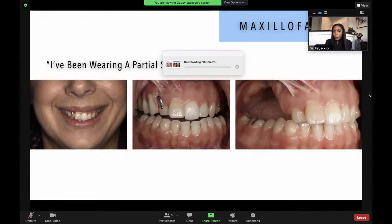And so, we talked about the option of maybe placing implants. But if I showed you the X-ray of her, you would notice that there was a lot of metal wire mesh put in the jaw to support the healing. And so that left us with basically no bone to take advantage of to place implants. So that option, which would have been the best option, was out. And so now we're thinking, okay, how do we improve the smile? How do we not show this clasp here when we need to be able to hold on to something?